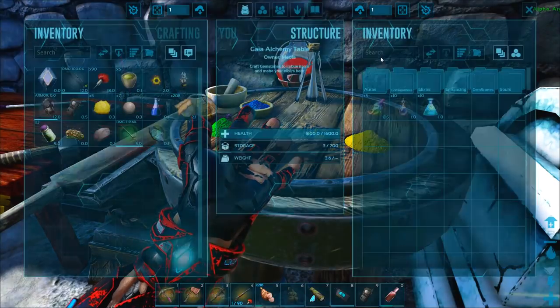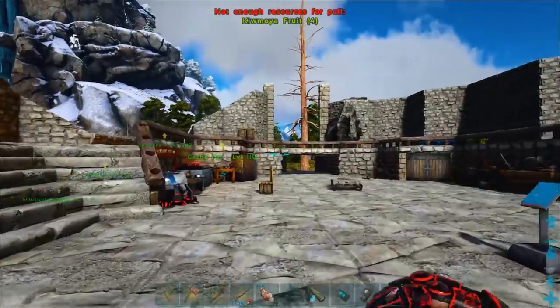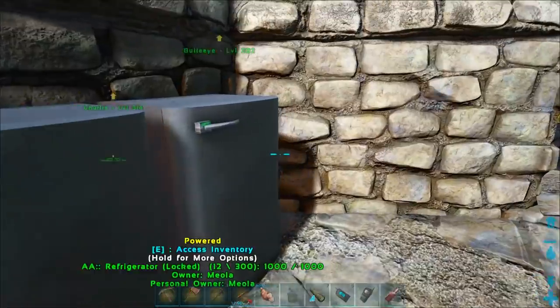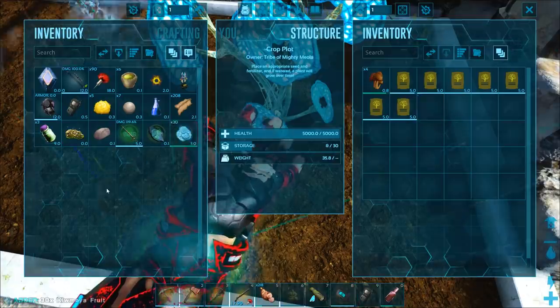The amount of times we get a little bit carried away and forget what we're actually doing. Kim Warrior Fruit? What are you talking about? I got some in here, don't I? Kim Warrior Fruit. That stuff. I didn't have enough? That's all right. We should have a bunch of this stuff over here in our farm. All right, there we go.